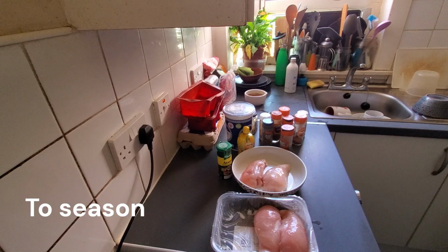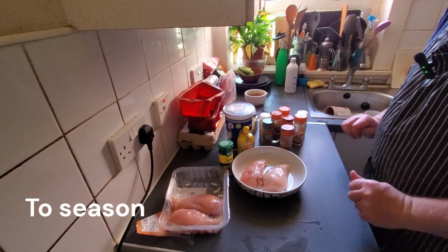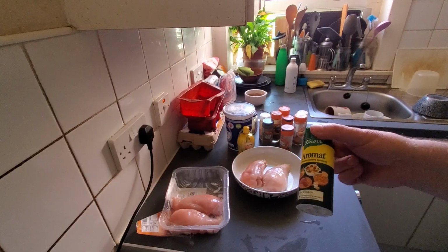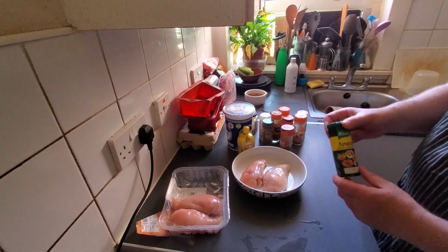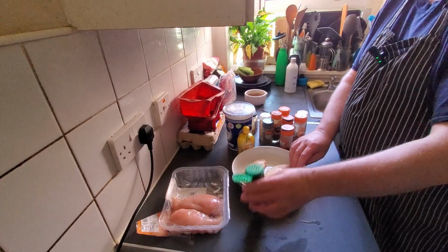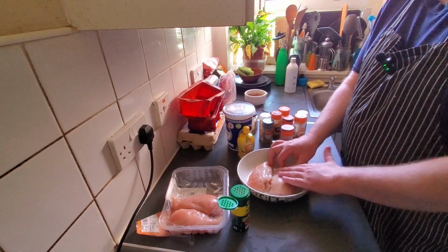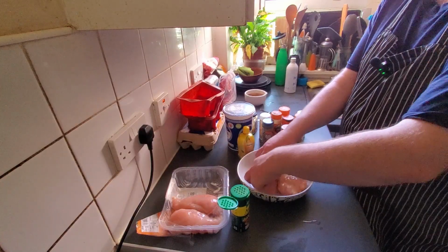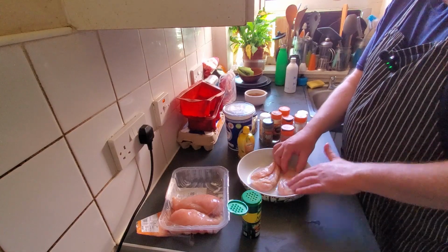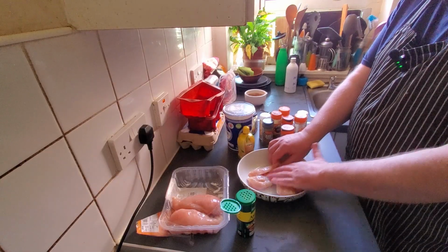Okay, so let's just have a look and see how we're going to do that. Now, because it's going to be salty, I recommend that you use a little drop of a store-packed seasoning, maybe something like this. Alternatively, some salt and pepper would work very well. And just rub it in to make sure that it's ready. Okay, so just give that a little bit of a rub, not too much. It depends how salty you like it, to be honest with you.